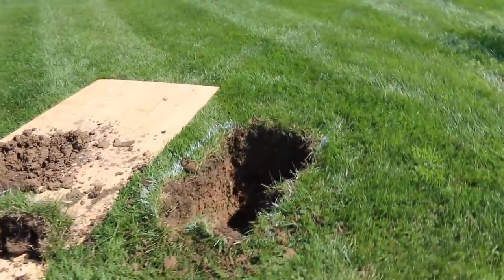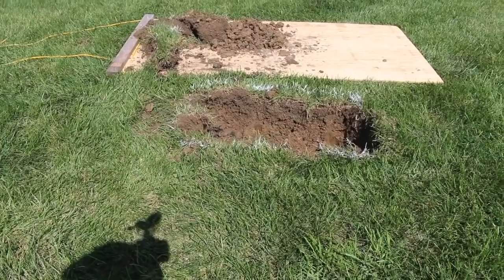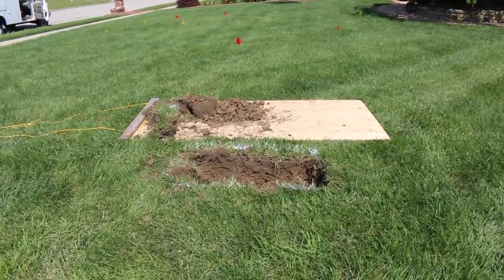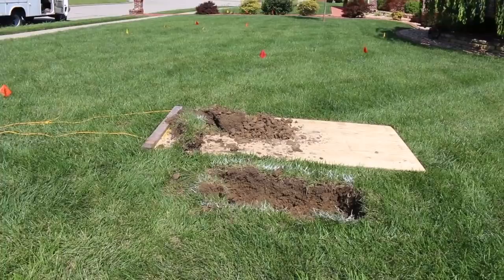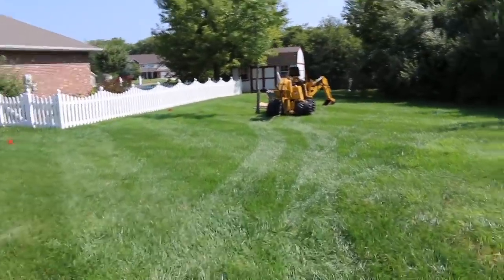so we don't have anything sitting on the lawn and we don't kill anything. And we tried to save the sod, so when we're all done, we can patch that back up. If it looks like crap, I'll probably go grab a little bit of sod, but we're trying to make it so when we're out of here, you can't even tell we were here. But like I said, this is a trial for both of us on a full install, so bear with us. And again, leave some comments if you see anything we're doing wrong.